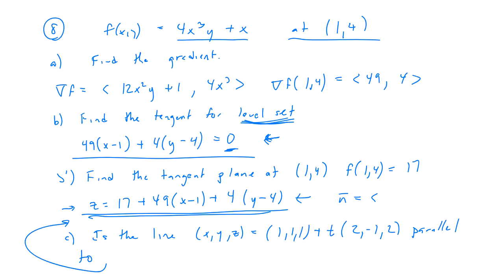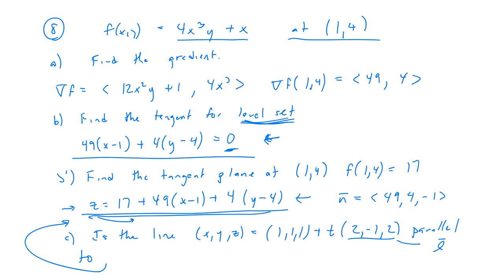And the reason it's the -1 is because to get it in the form that we need, the form a times x minus something plus b times y minus something plus c times z minus something, I need to bring the z to the other side, which makes its coefficient -1. And then this is the vector for the line.